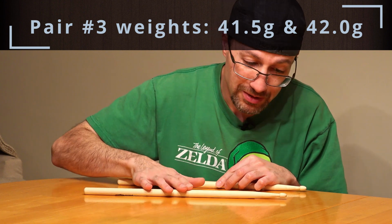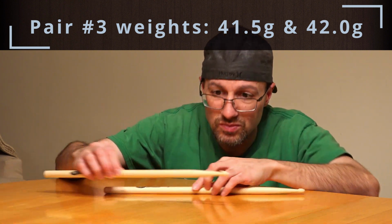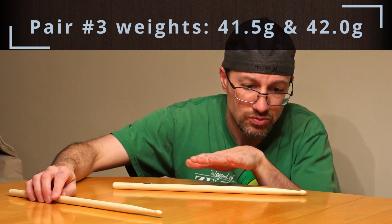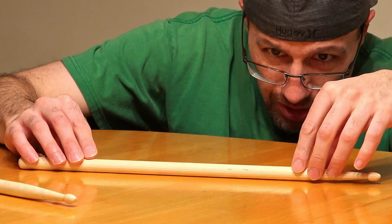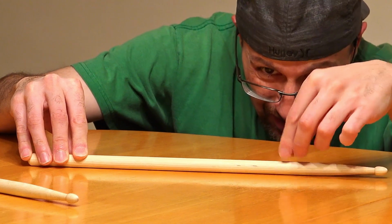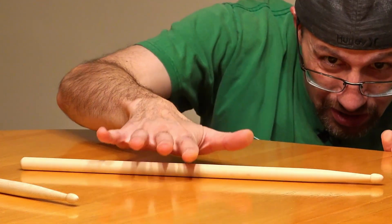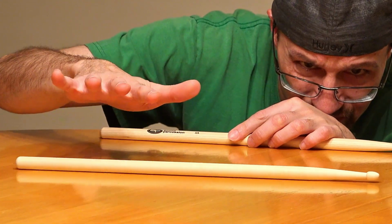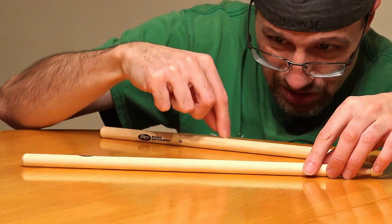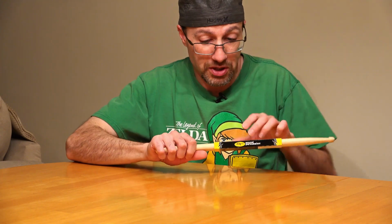So this is pair number 3 now. For straightness, I can see some light here, so it's not good. It's not great. Less light than that other stick I was looking at. Still a good amount of rocking. Similar story here. Maybe not quite as bad as this stick. The tips on these are significantly better. Let's move on to the fourth pair to take a look at.